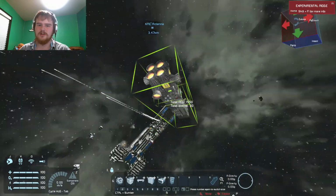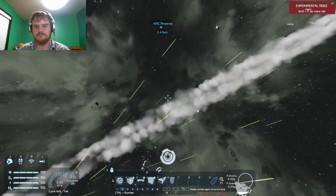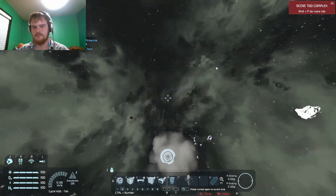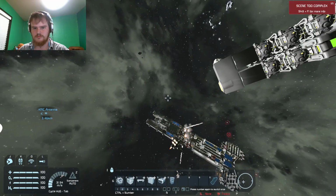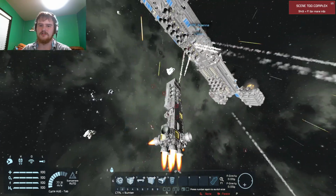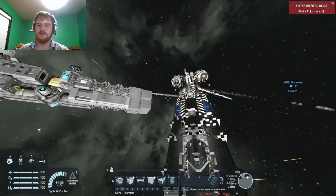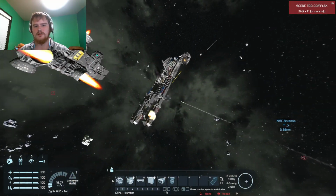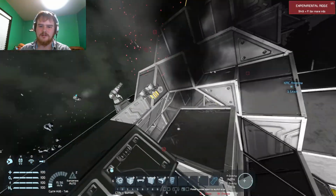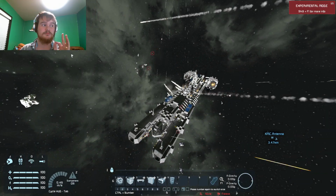They do get a lot more effective when you add the little engines to the side, although it's not strictly necessary. Because they do really help arrest the angular momentum of these things and give the turrets a pretty hard time with targeting. So yeah, legit stuff.